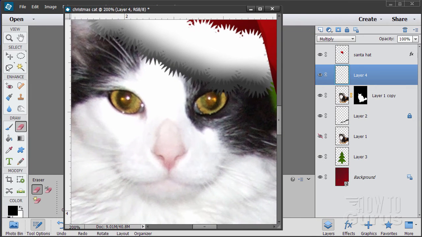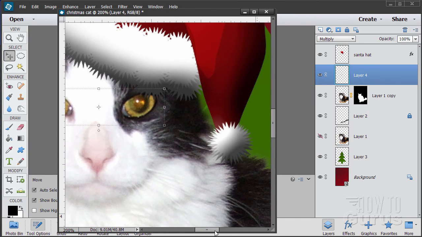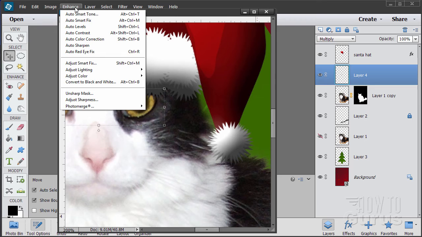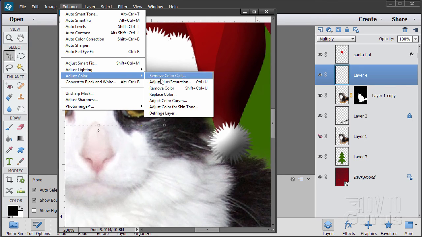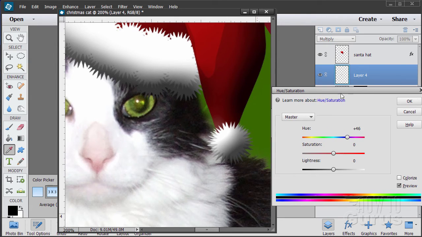Now, let's adjust the color in here. I want to make these green, and I want to go with kind of a green that matches our tree back there. So, enhance and adjust color, hue saturation. I'll pull that over. And somewhere in there is pretty good.